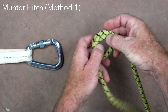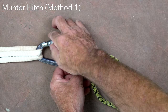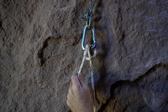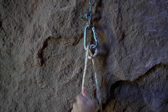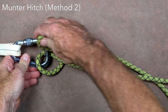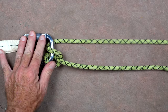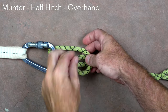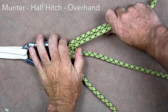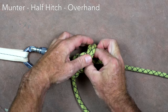The munter hitch can be used for an emergency rappel, lowering a load, or belaying. The munter allows the rope to move through the hitch while friction is generated from the rope passing around the carabiner itself. It must be used on a special HMS-style locking carabiner that has a wider end, which allows the knot to reverse. The knot orientation changes when switching from holding a load to feeding slack. The munter hitch is also useful as part of a releasable anchor when combined with a secure lock-off. After tying the munter, a bight is formed in the working end of the rope, then fed around the standing end, through the loop that is formed, and tightened, making a half hitch. This holds the munter and can be released even when loaded. The bight that is formed should be tied off with an overhand to secure it.